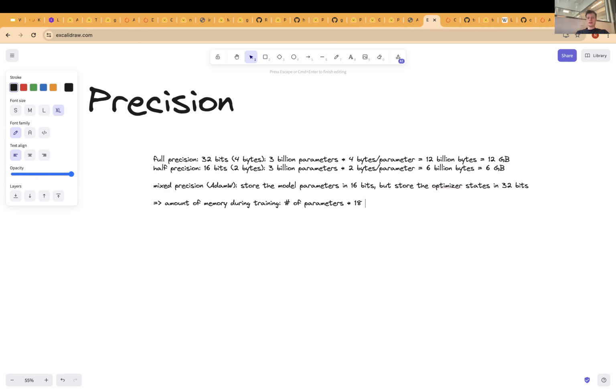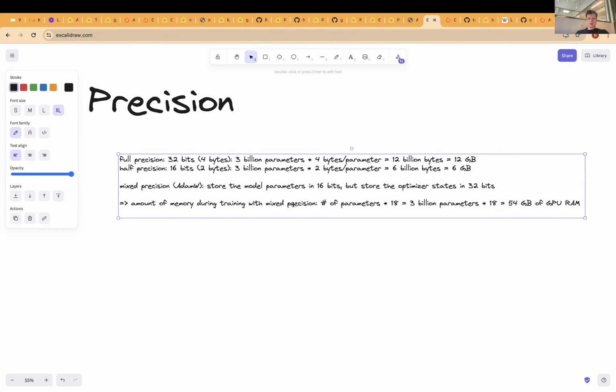In our case, we have 3 billion parameters, and if you multiply that by 18, that's 54 gigabytes of GPU RAM required.